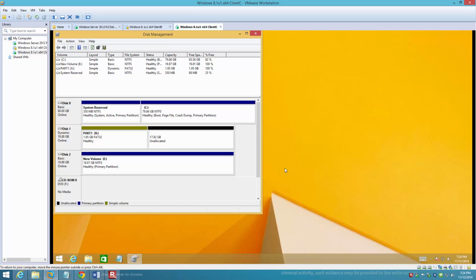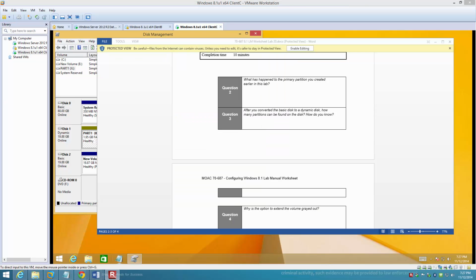And question 1, what has happened to the primary partition you created earlier in this lab? One thing I noticed when looking at the lab worksheet, question 1 actually is listed incorrectly as question 2.